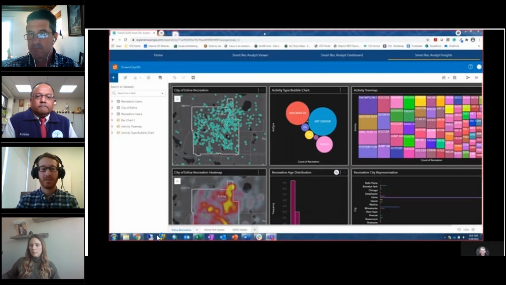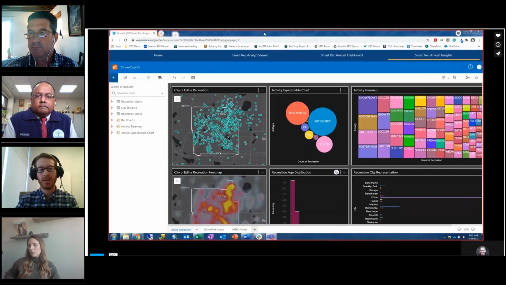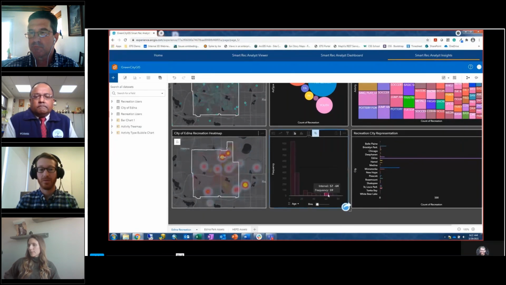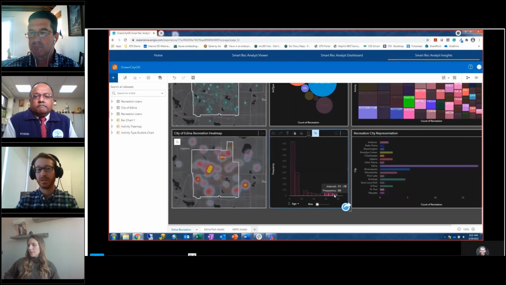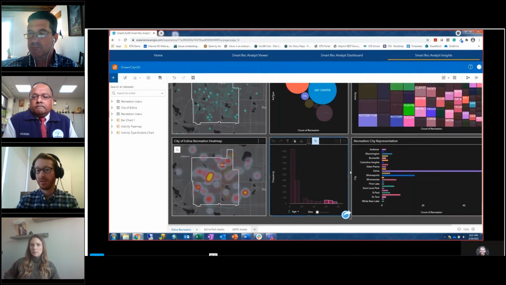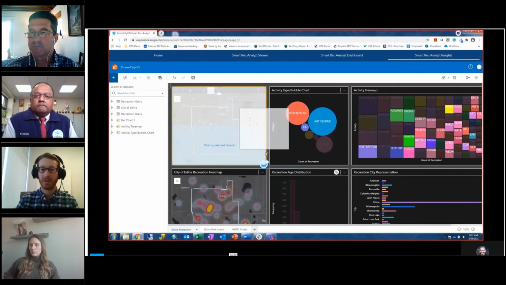The final application we'll take a look at takes the high-level overview and metrics a bit further, and you can engage even more with our recreation data. This environment really encourages you to fully explore both the tabular and geographic data components. It makes on-the-fly analysis really intuitive. For instance, I could select my elderly age groups from my histogram here at the bottom if we want to investigate metrics related to our 60+ participants specifically. And with all these widgets linked, everything is going to shift and change accordingly, highlighting the activities they're signing up for and where they're coming from.